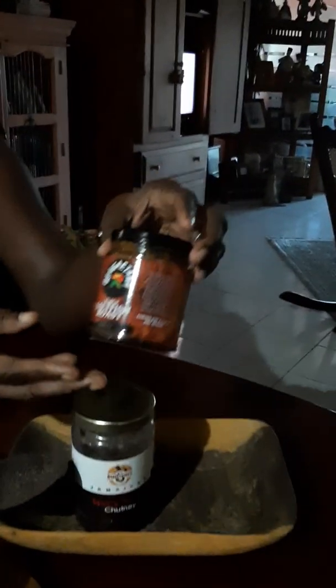This is so good, folks. Great on top of crackers, great with your chips, great as a dip. Put it with some cream cheese, excellent stuff. Has some heat on it because of the Scotch bonnet pepper, but really, what did I say? I said it's the caviar of Jamaica. When you taste this, it has a smoky flavor, it has a fishy flavor, obviously, and you have your red herring. Pickled red herring.